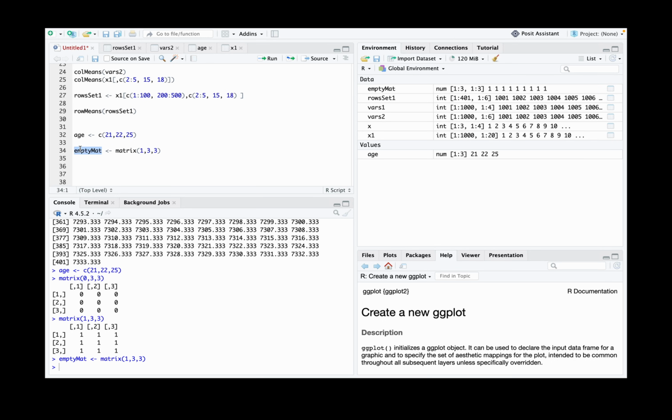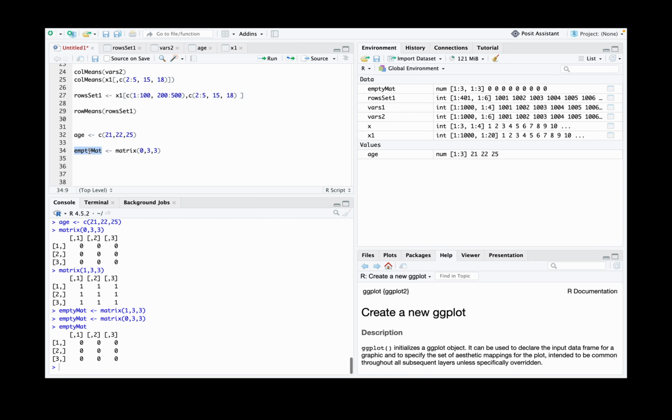Let's make it zeros. So now this is my empty matrix, and I want to put my values in the second column, that is, I want my 21 here, 22 here, and 25 here. In the first and third columns, I am planning to put some other values later on.